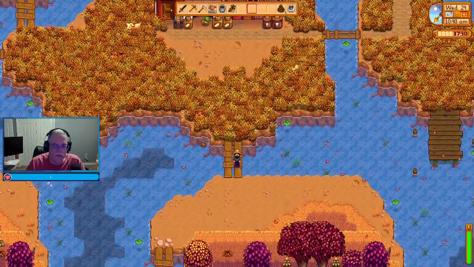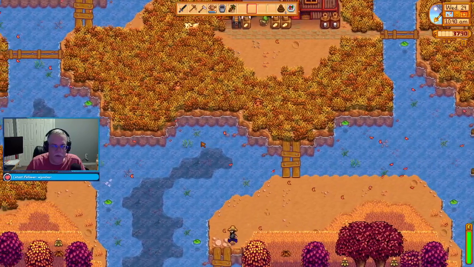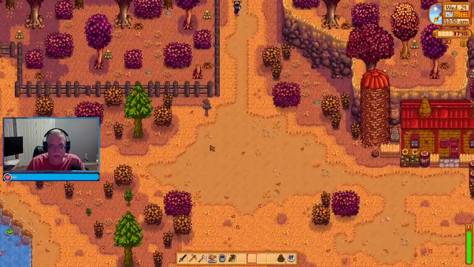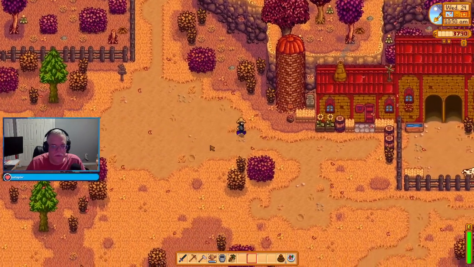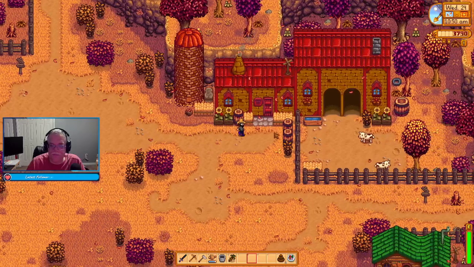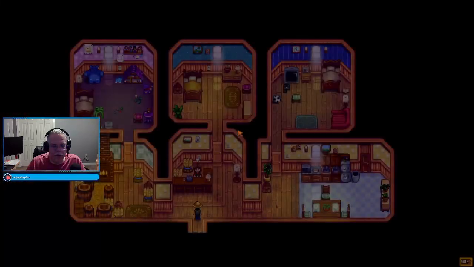I guess we'll hit the secret. Nope, I don't have my axe. I don't feel like going back for it. Don't have my fishing rod. I don't know what we're gonna do today. First, we're gonna give Marnie a cape.